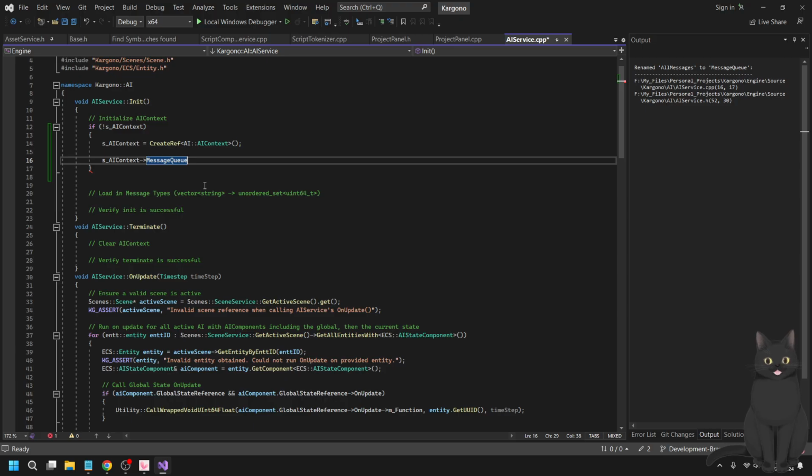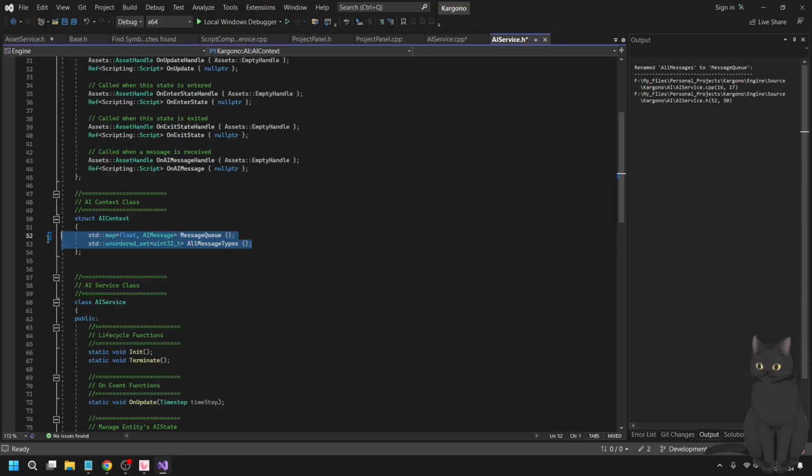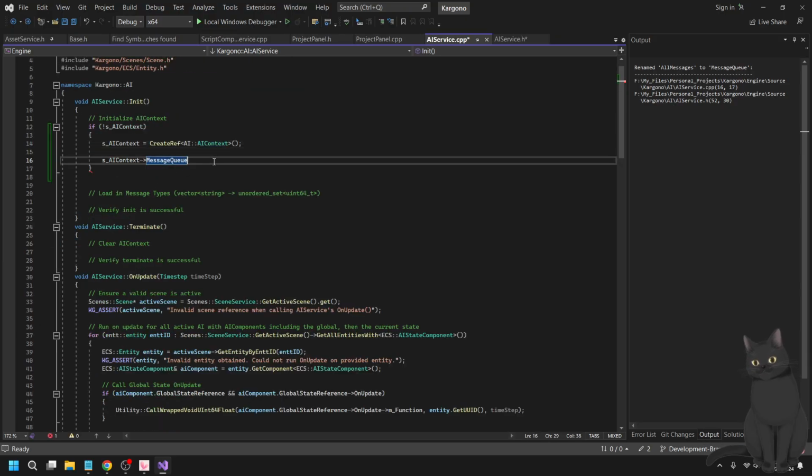But we don't need to initialize anything. This is already initialized in the constructor like this, so we're fine. However, we do want to initialize the all message types for sure.